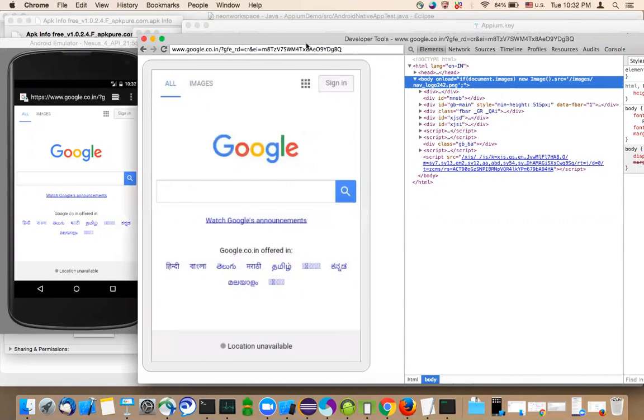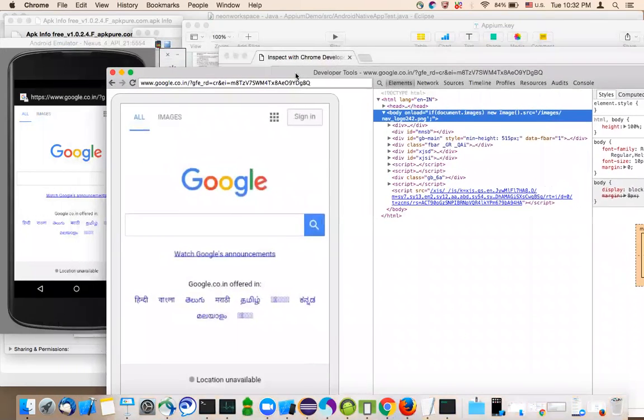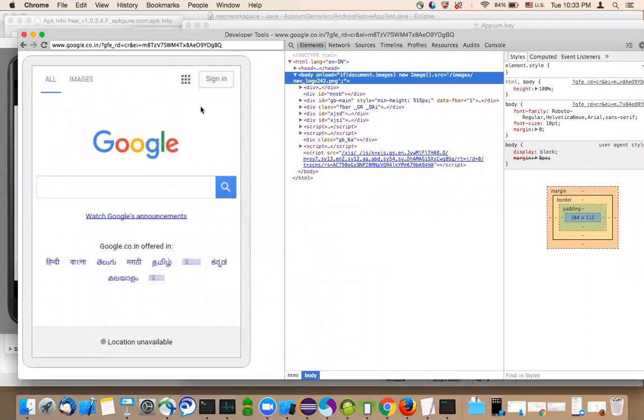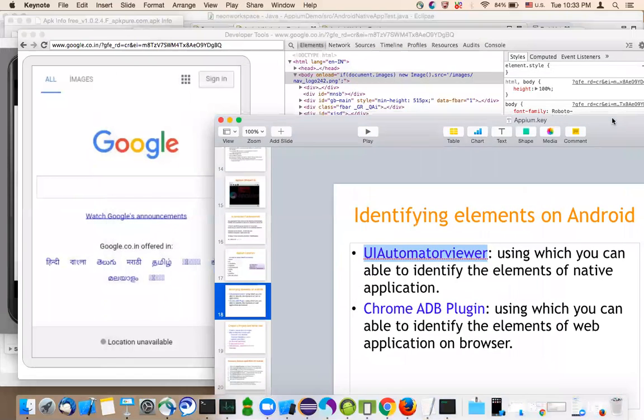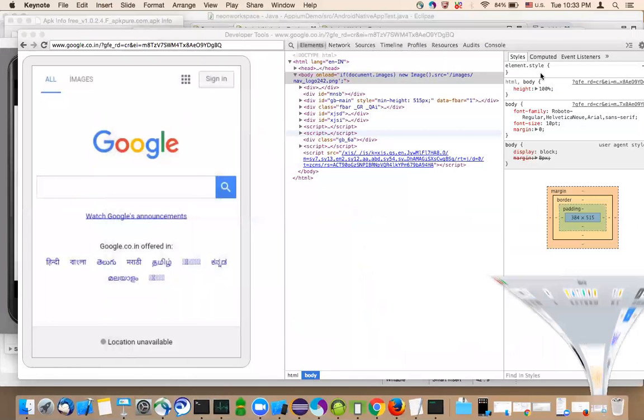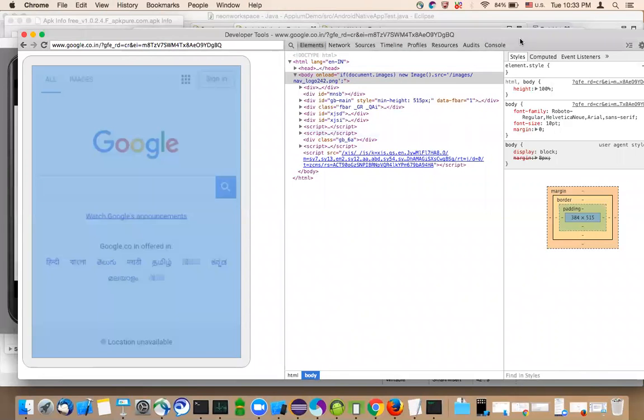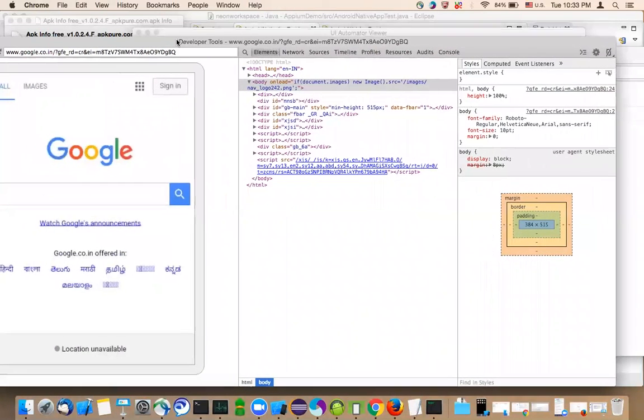Okay, so students come to me and say, Sudhir, I don't see this particular screen. In case you don't see this screen, that is the google.com screen, here you can see there is a screenshot icon.